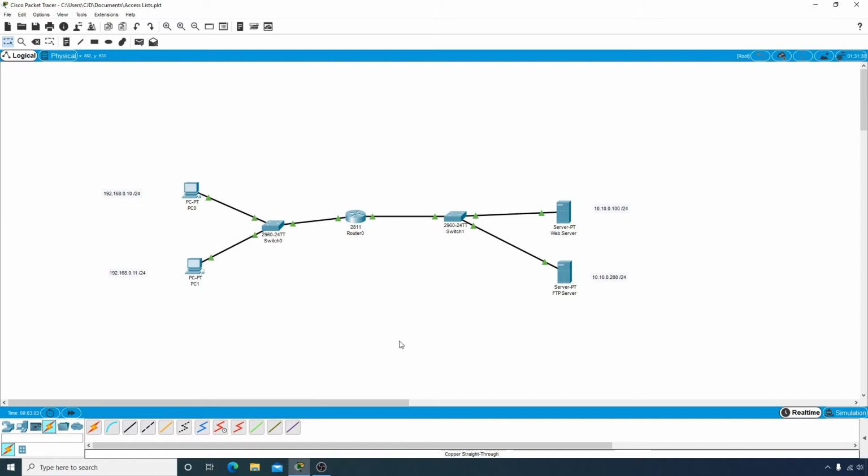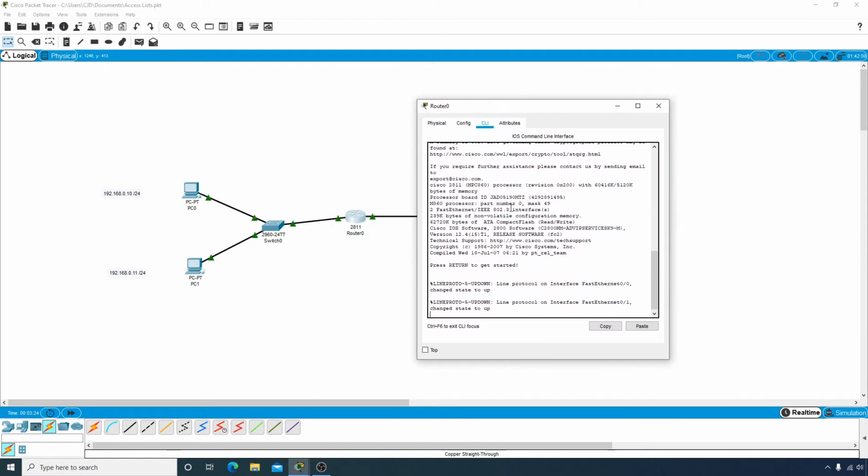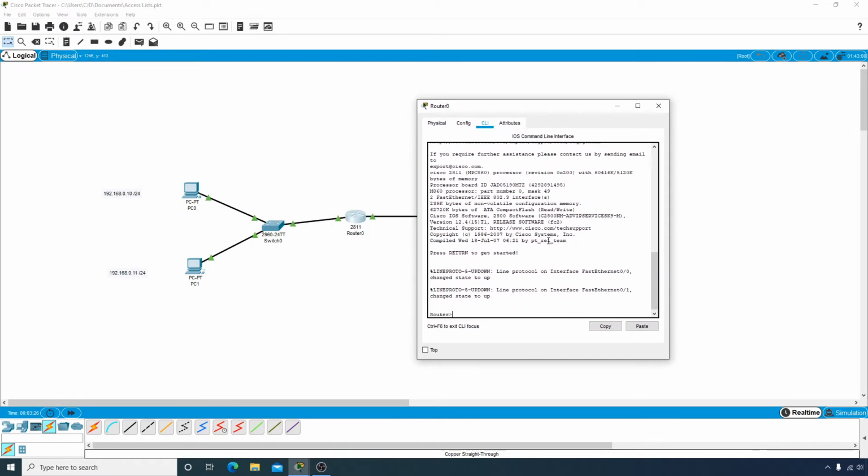For example, we can specify that we want to block port 80 for web traffic but allow other traffic. Those are the three main differences: protocol, port numbers, and source and destination IP. So let's go right into this router here and configure an extended access list.